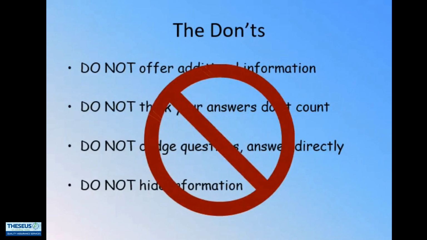It is not uncommon for auditees to be nervous and do and say things they should not do. Sometimes an auditee tells the auditor too much because they are nervous, or they don't understand the question and just hope if they keep talking they will answer the question. Other negative activities are to think your answers don't count, to dodge questions or hide information. Auditors are looking at how processes are being performed and observe the process at different steps and have to put it together. So your answer is part of a whole picture being presented to an auditor.